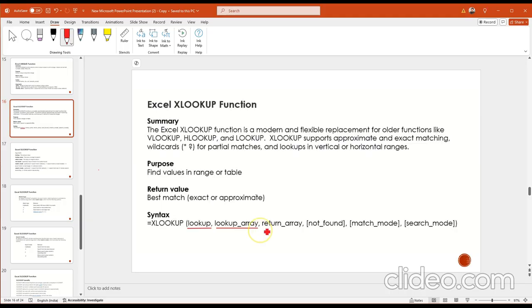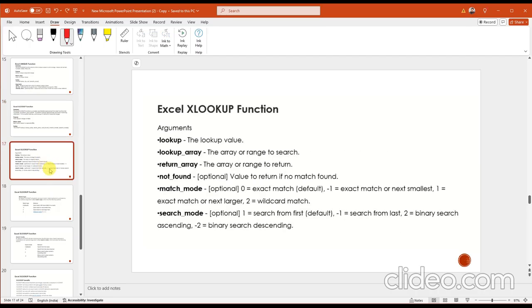Those users who have applied INDEX and MATCH before can understand these two arguments very easily. Then the return array will be the result array, then not found if the value is not found. Then we have the arguments match mode and search mode.